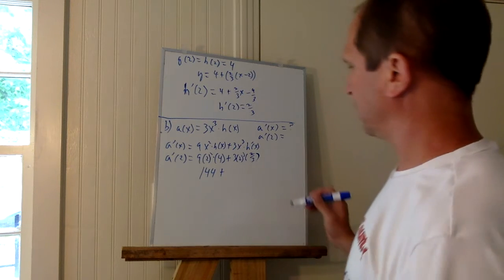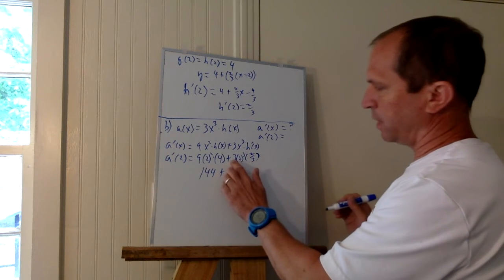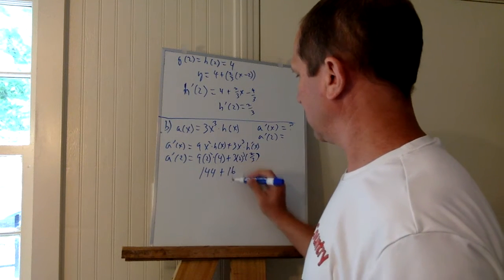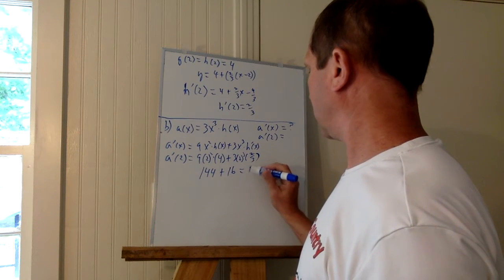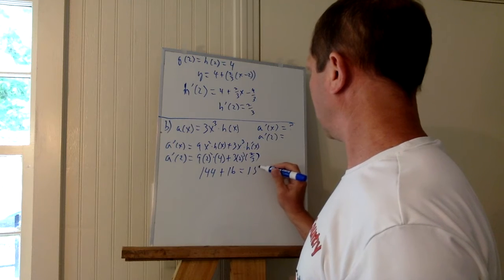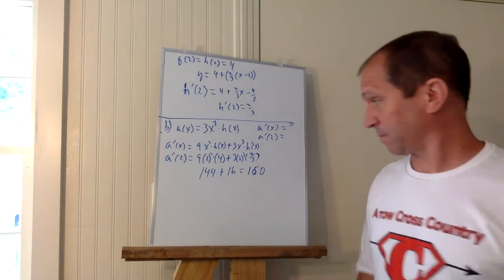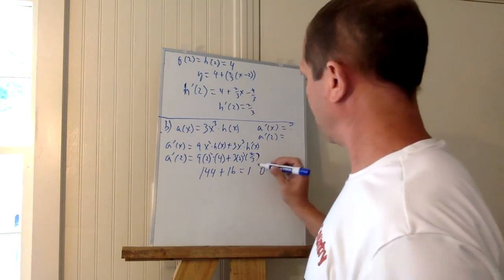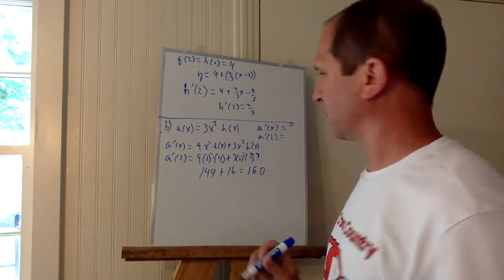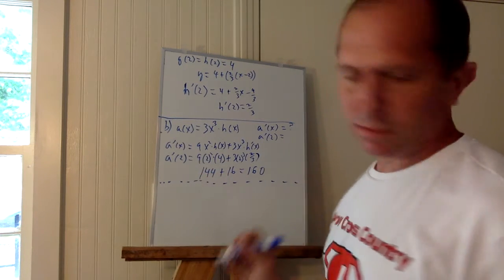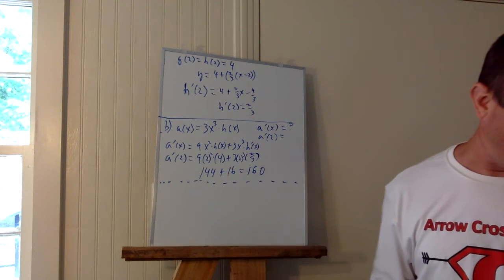Plus, the 3 cancels out with the 3 here. So it's 2 cubed times 2, which would be 16. So we do the arithmetic here, and we get 100. I almost missed that. 160. I almost showed off and showed my lack of mathematical skills. I think there must be some kryptonite around or something that had me almost off there. Okay, on to C.